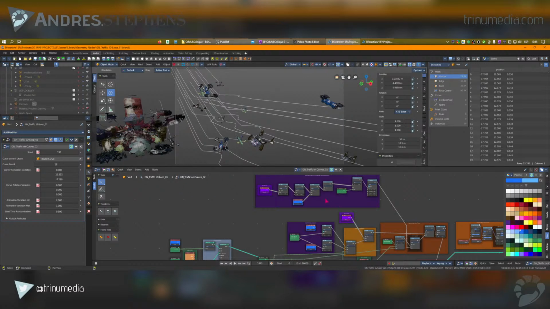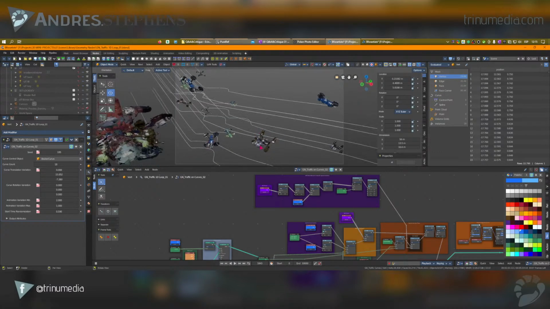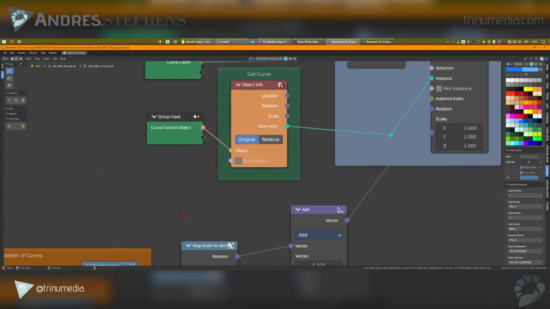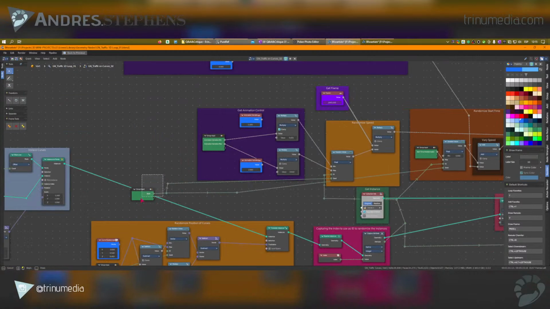So my favorite one so far is these little cars. The little cars is a good fun one to take a look at. So I'm gonna go full screen here and just show you a breakdown of the entire tree so that you have a general idea of what the tree does, and then I'll break down each part of the tree.